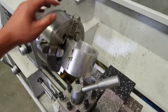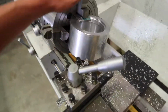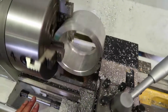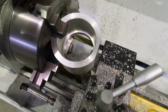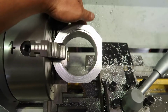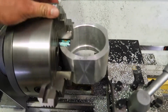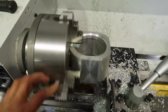This is it so far. That's being faced. So how this works is it spins a round part, but you can imagine this cutting face is on a plane, so it ends up making a flat surface, which is pretty cool. That's 2 faces done. That's 9mm, that's 9mm. Now I'm going to flip it over and do the other sides. That's 1, 2, 3 faces faced up. One more face to go, and then we're pretty much done, hopefully, for the machining of these parts. That's it. All 4 sides done.